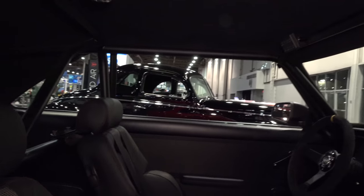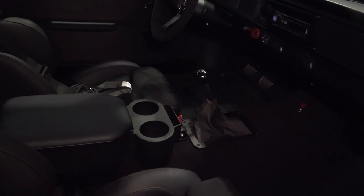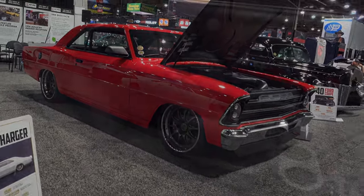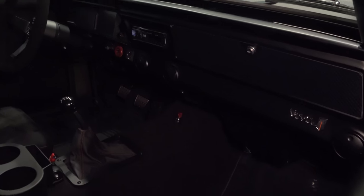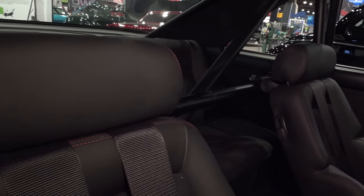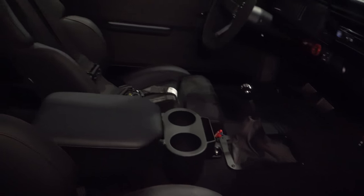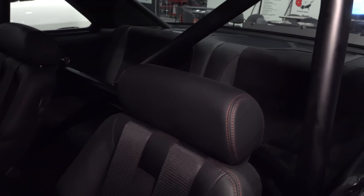That was Mark and Josh on the build — something we came up with for Bob since we knew he was going to use the car, and features like that really make a difference. It's both a safety and comfort feature: when you want comfort you put the console in, and on track you put the fire extinguisher in. The rear seat has a fixed harness bar so it's not a truly usable back seat. The fire suppression bottle is under the passenger side — you raise the hinged seat bottom to access the storage compartment and check the bottle's pressure. The driver's side has additional storage for a helmet bag, fire suit, and gear.